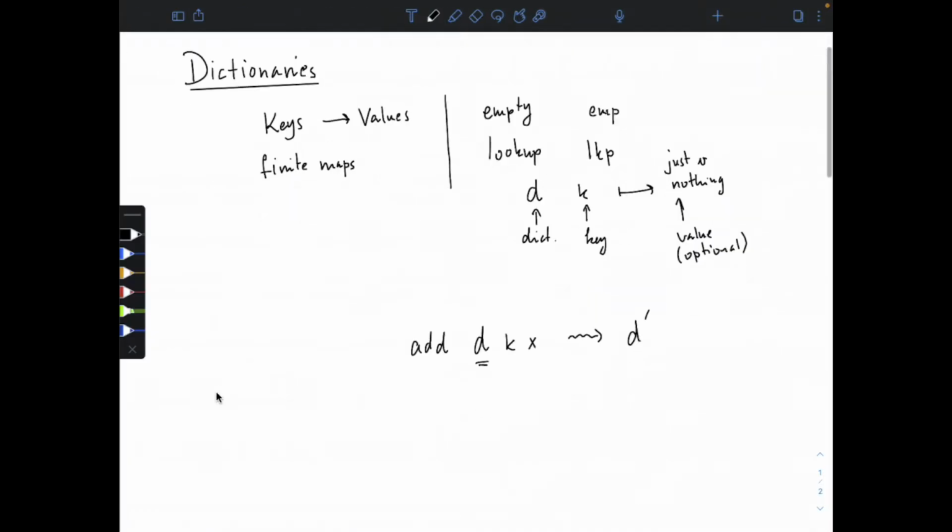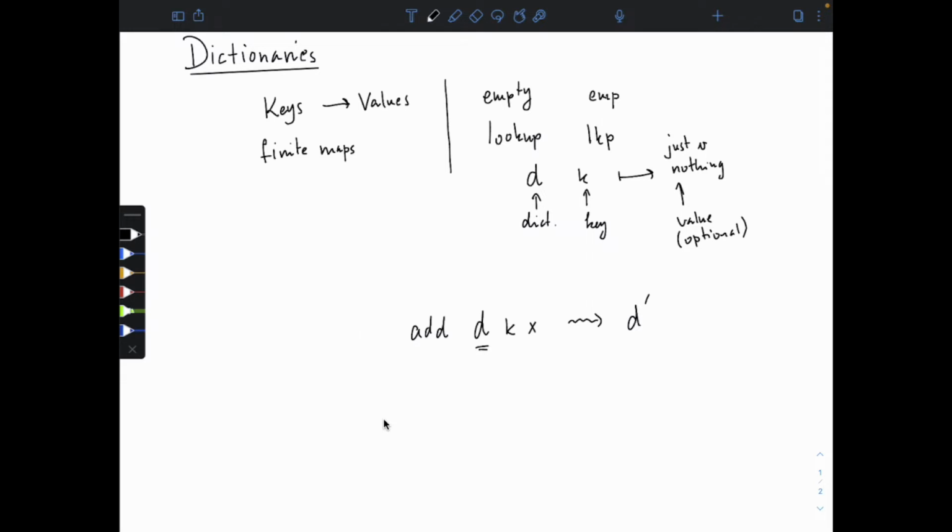How are we going to implement this? You're going to work in the exercises to implement this using lists, but we are going to do it in the silliest way possible, which is, well, a dictionary is supposed to be a map. So how about if we just make it into a map? Why not? So I will actually say dictionaries as maps. So how do I think of a dictionary? Well, it should go from keys to values, but not really to values, but remember to maybe values, because if a key is not present, I still need to be able to look it up. So that should be my dictionaries. That is the most straightforward way of defining them.